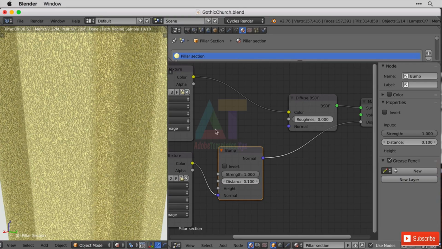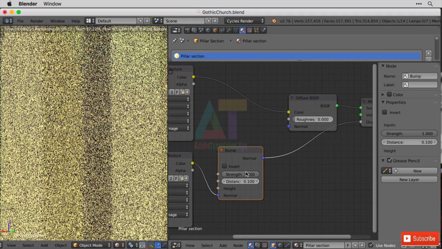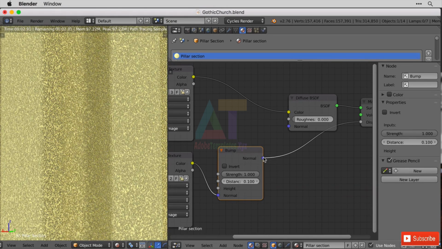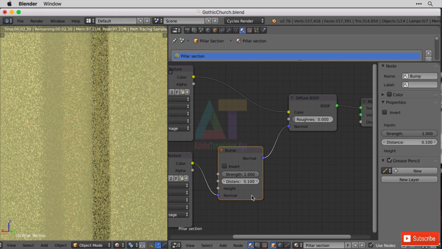But you can play with it and play with it and play with it, and eventually you'll get to something that you like. Just remember the settings as you go through these. So I'm going to plug this back into normal because I'm not going to alter the displacement in this case. And we've got a few options here. So at the moment, the colour is controlling the normal and it's going straight through. Now, is that the same as just plugging it directly in? Let's have a quick comparison. That one there. And let's plug this in and see what happens. Yes, that's pretty much just passing the information through.